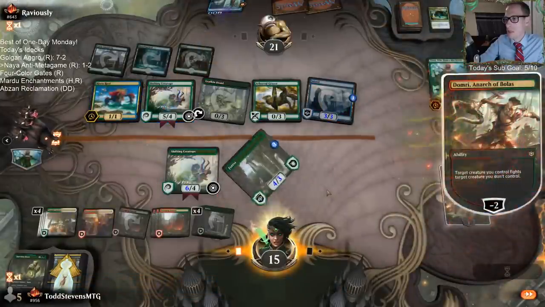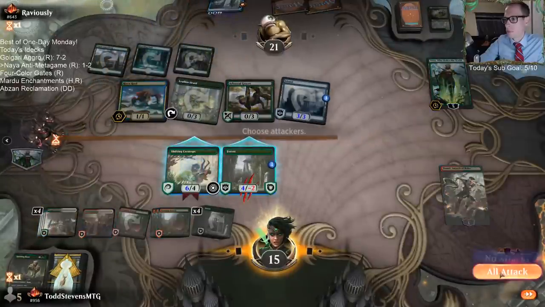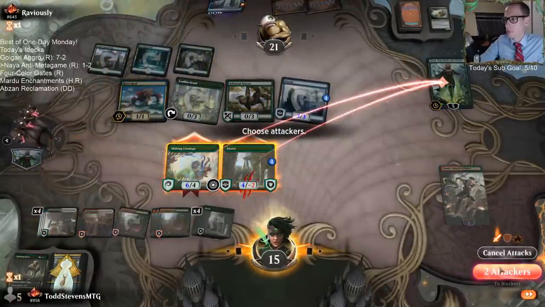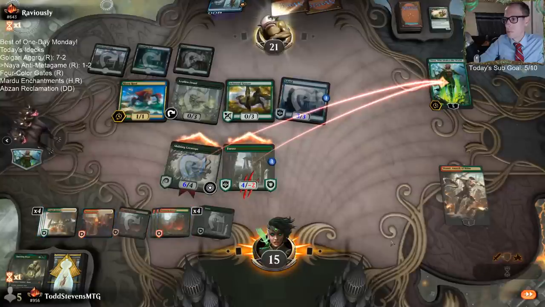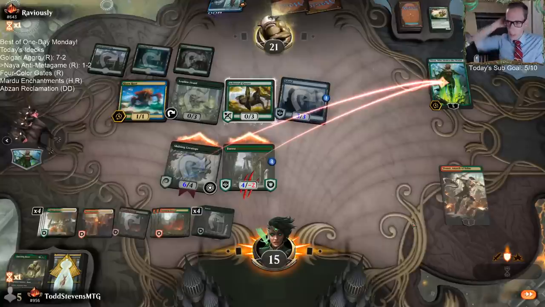I think we're going to do that. Try to kill Nissa. There'll be nothing but dust when I'm done. Because I know that Ceratops can have trample.